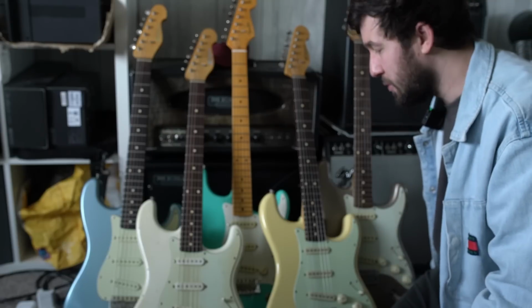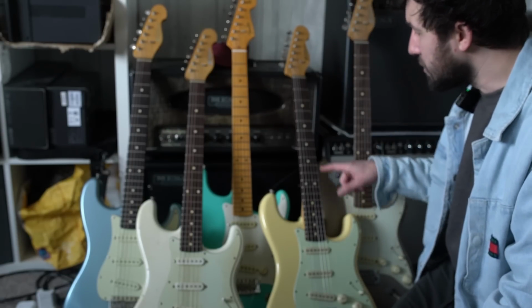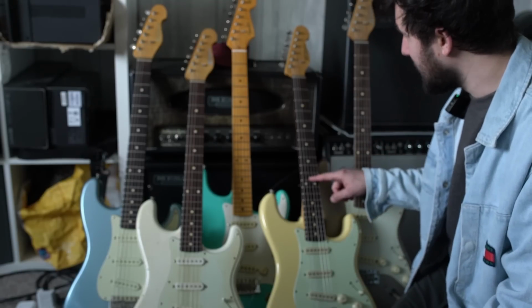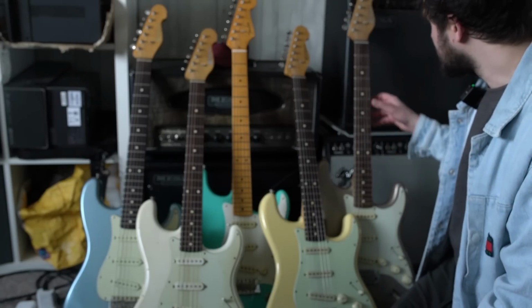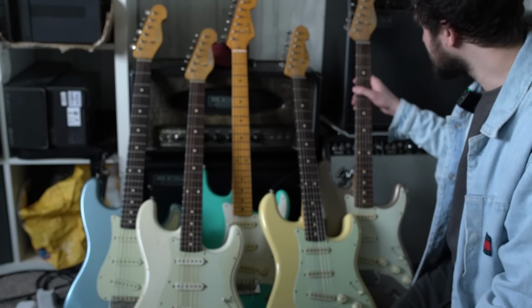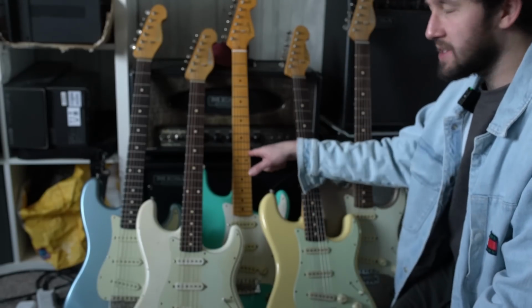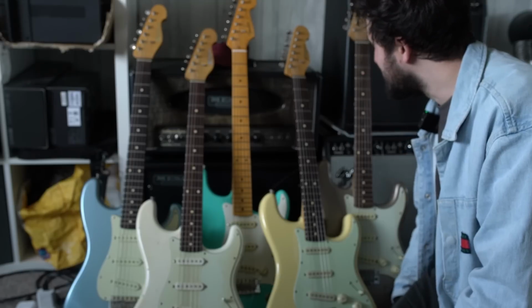One other thing that people seem to care about on Strats quite a lot is the darkness of the rosewood, if they have a rosewood board. In terms of that, I guess the yellow one has the darkest alongside the blue, whereas this gold one has slightly lighter rosewood, and so does the white one. And obviously the maple is maple, so that's excluded from this conversation.